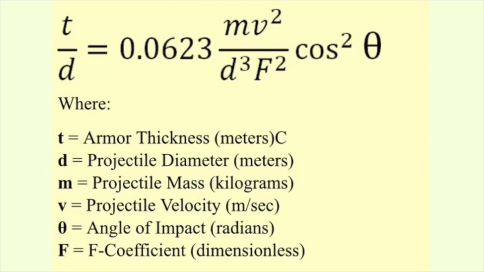Before we go into the tech spec, again, I'd like to draw your attention to something else, and this is the formula for shell penetration. This is the F formula developed by the US Navy back in the early 1900s, and it still holds true today. What I'd like to draw your attention to is projectile velocity, which is V, and V is squared. Therefore, muzzle velocity, the shell velocity, is key to penetration.